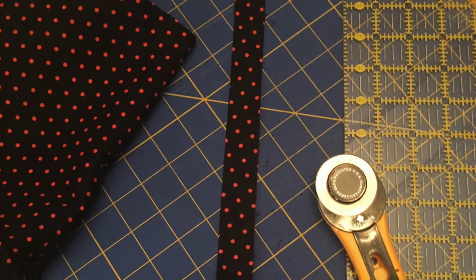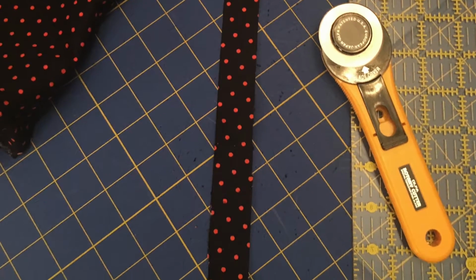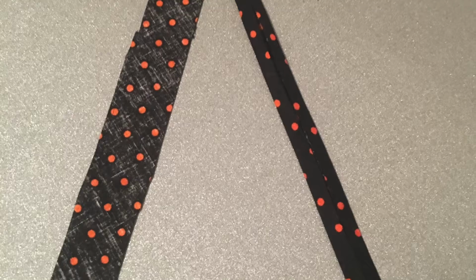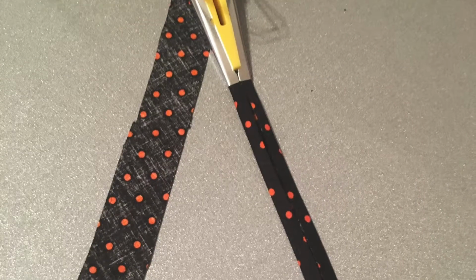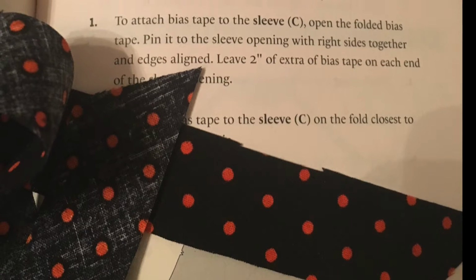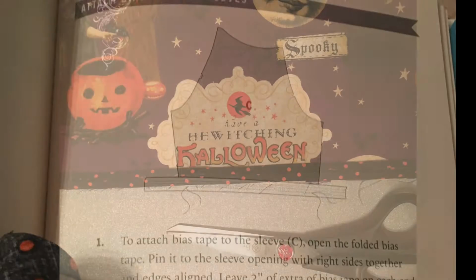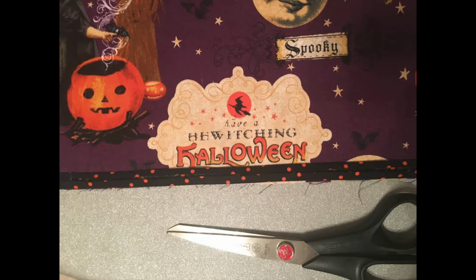The pattern calls for 3 yards of 1/4 inch wide double fold bias tape, but I decided to make my own. I cut a 1-inch strip of fabric on the bias and then folded it to create a 1/2 inch wide bias tape using the tool by Clover. The next step was simply attaching that bias tape to the edge of your sleeves.